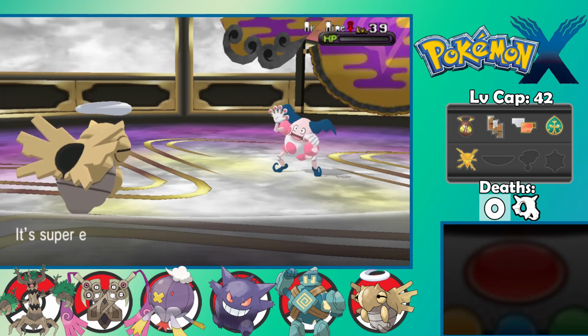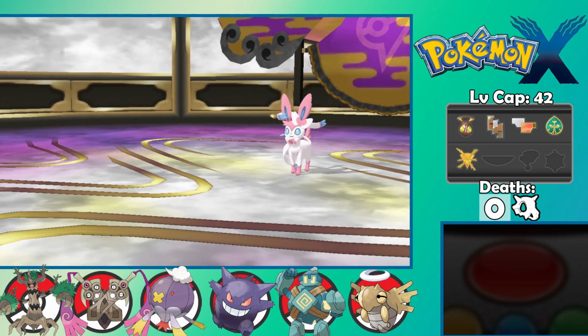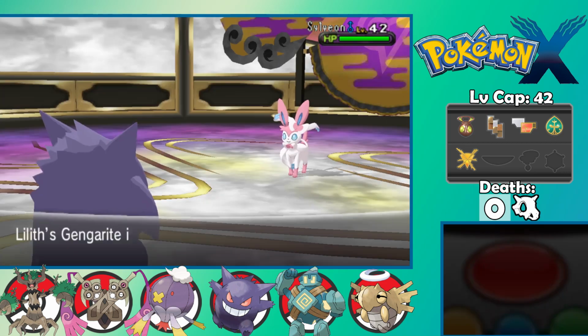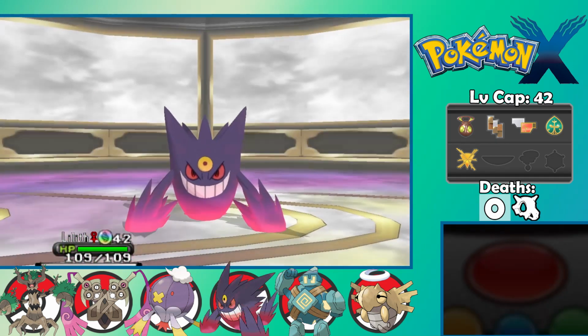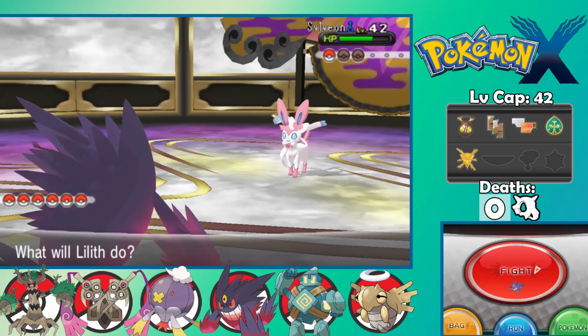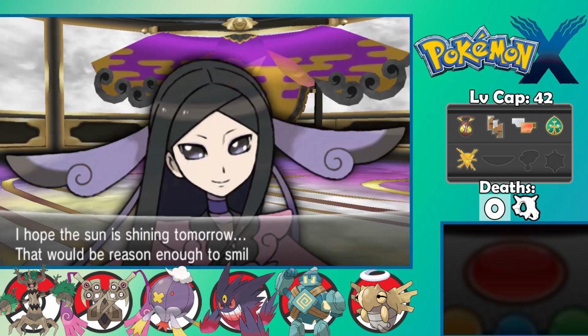Our last Pokemon is Sylveon, and yes, Shady could easily take her out, but I couldn't resist trying out our girl Lilith and her Mega Evolution, and it looks absolutely incredible. About the battle, we had to use a couple of Venoshocks cause the light screen was up, but it was an easy one. And just like that, we got the 6th badge.